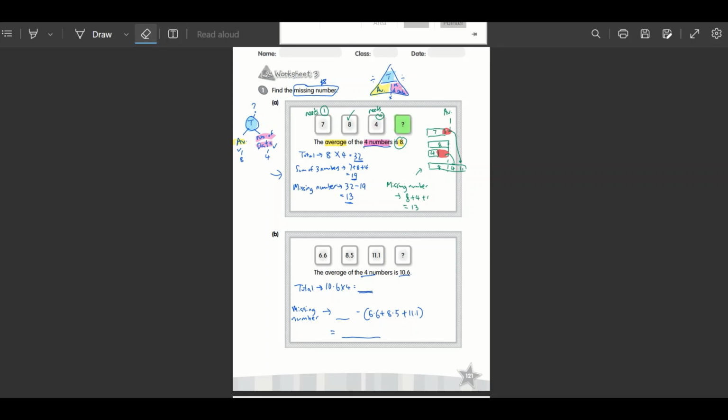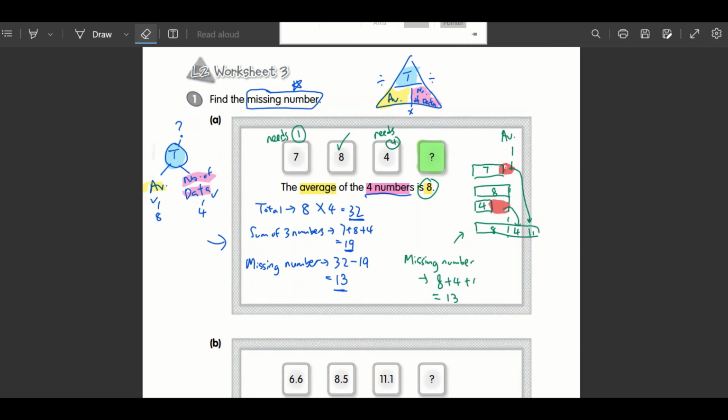So far in this chapter on average, we understood that there are three main identities: total, average, and number of data. This triangle relationship, as you can see here, I've written it down and talked about a few times, and we talked about how once you're able to recognize this triangle, understand the information that goes into this triangle, and identify what's missing in the question and what you need to find, you'll most likely be able to answer all the questions related to the topic on average.